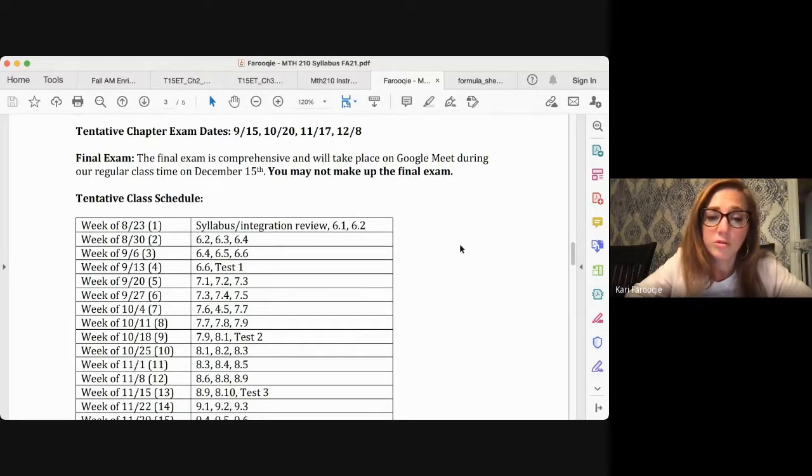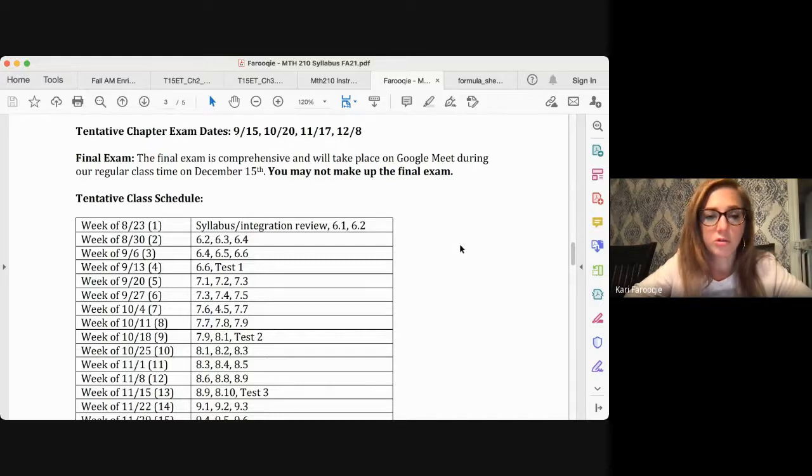I mean, Calc 2 is challenging in general, and every student's going to have their chapter that they find to be more challenging than another. For me, it was chapter 8 when I was a student in Calc 2. Oh my gosh, I almost gave up on chapter 8. I really struggled with that, but I have a lot of students who love chapter 8. So it's kind of just strengths and weaknesses.